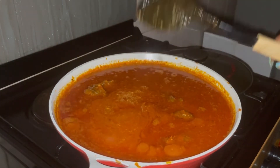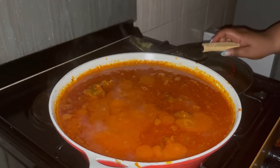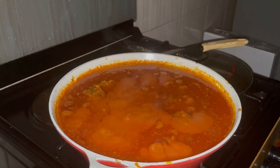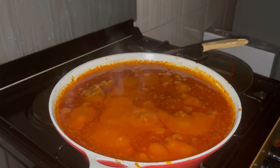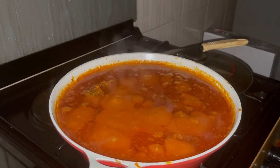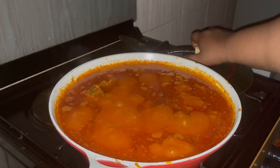This is amazing! You can have this with rice, with pasta, with yam — and have you tried stew with bread? That combo is lit! I'm not putting the lid on my pot anymore because I want the water to dry up. It's on very low heat and I'll let it simmer for about 10 more minutes and our stew is ready. Please try out this recipe — it's banging!